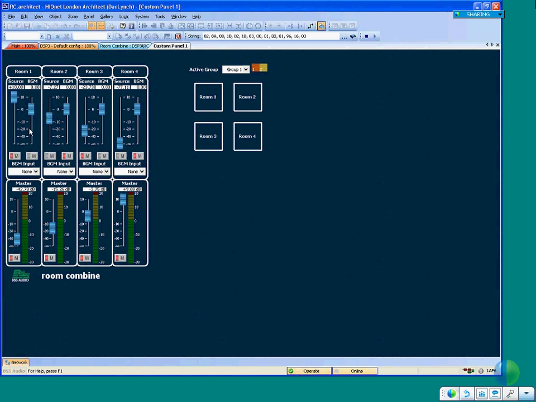So if you watch, rooms 1 and 2, when I combine them, the mutes are all going to turn on, and this volume right here is going to jump down to match this one. And this one jumped down to match that one. If I combine room 3 into that, these 2 volumes will both jump down to match room 3 right here, and room 3's master will jump down to match those 2. So it's not a question of everybody matching the new guy or the new guy matching everybody else. In this case, the new guy has the lowest volume for the source, but the new guy has the highest volume for the master, so we'll change both of them to make it stay safe.